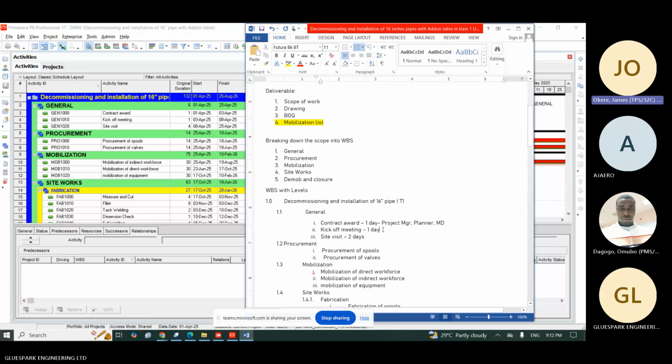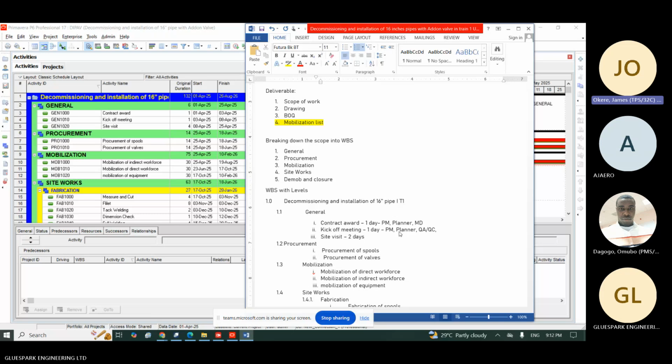So kickoff meeting, I can use the PM, project manager. Let me just make this one PM. I can use the project manager. I can also use the planner. I can use the QA/QC, which is quality assurance and quality control.